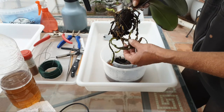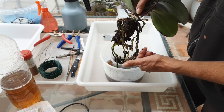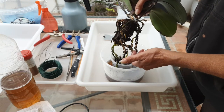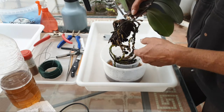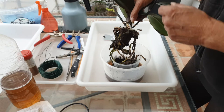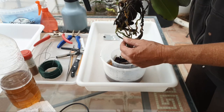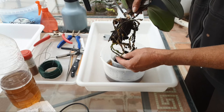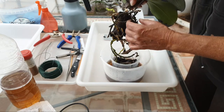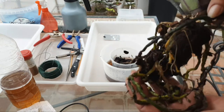And you're probably thinking, why aren't you cutting the spikes off? Well, first of all, one I'm going to use for staking and securing my orchid into the pot that it's going in. And secondly, I want to see if she's going to absorb her spikes. If she decides to branch on one of the spikes, I'm going to stop that branching from happening. So for the time being, it's all about observation and seeing how this orchid behaves, what her needs are. And if she needs her spikes, I'm leaving them on.